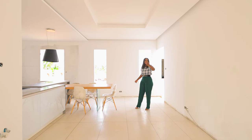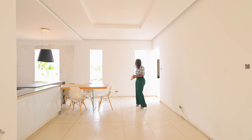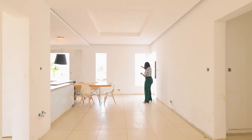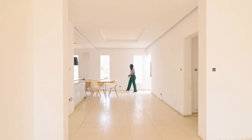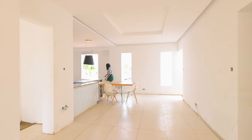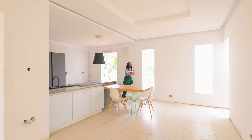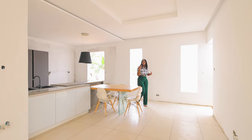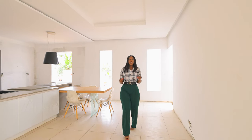That big open window on that side is allowing so much light to flow in. On this side of the house you can see we have multiple windows — this opening, this one right over here, and then one that goes right into the kitchen section as well. All around, this house is super bright, and as we're bringing in the paints we're making sure those colors are going to continue that theme.